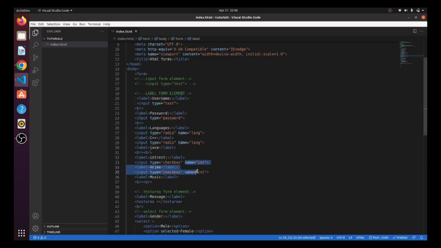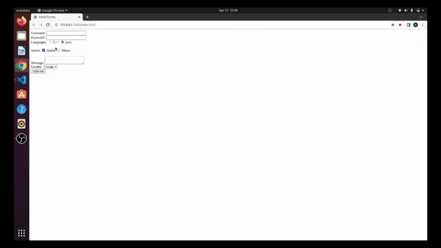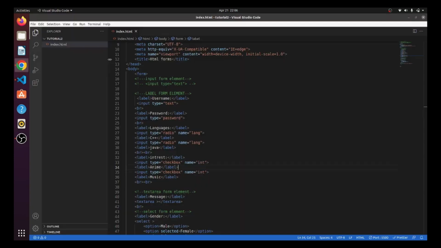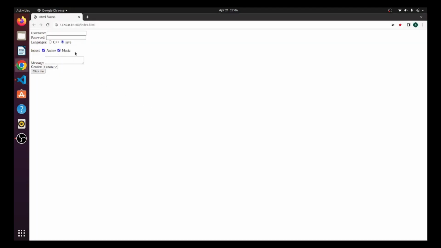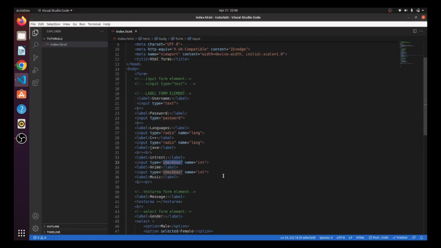Even if we gave the same name, it should behave like a radio, but it's not behaving like a radio. It is also accepting both the ticks, because it is a type of checkbox, and checkbox allows us to tick more than one option, right? So that's the difference between radio and checkbox.